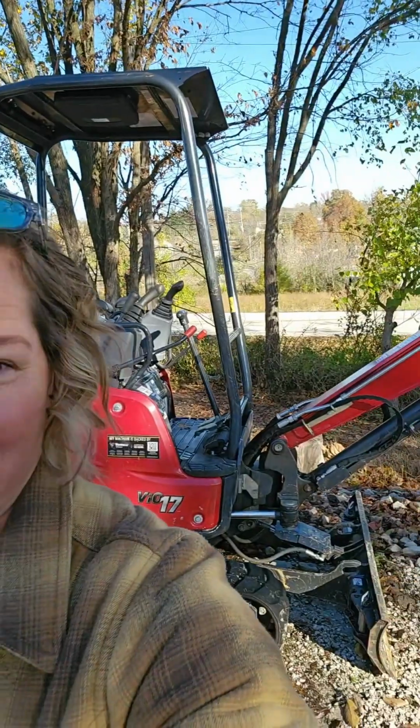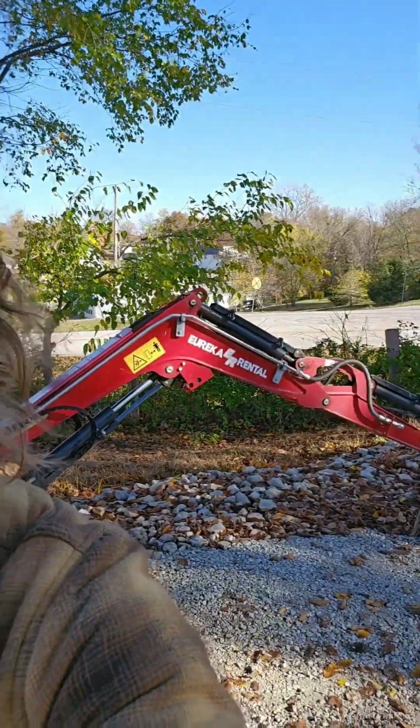Anyway. Hey guys, 2 days later, finally I can get you on video and show you what we did with this machine in the background, this mini excavator. Everything got finished up. It of course rained all weekend. I did not touch the machine yesterday. Nick did the final grading on everything that he possibly could before it started getting so muddy that there was nothing else we could do with it, and he worked on some other stuff in the back lot.